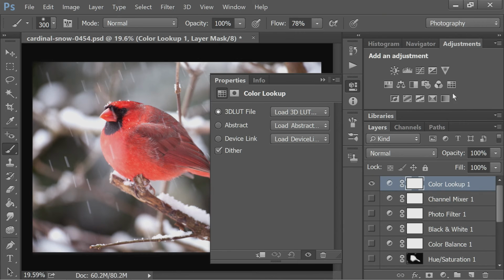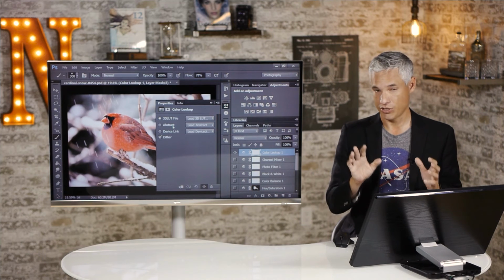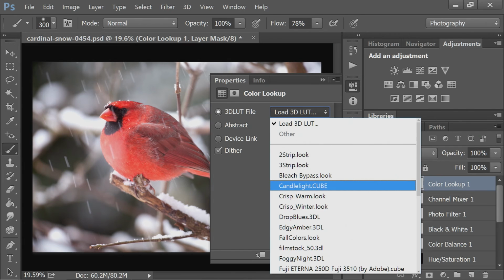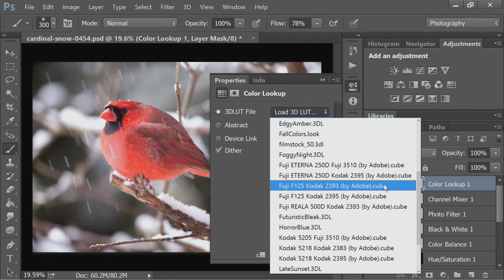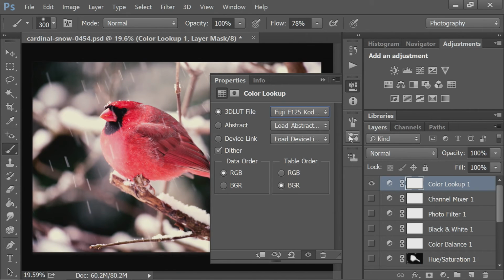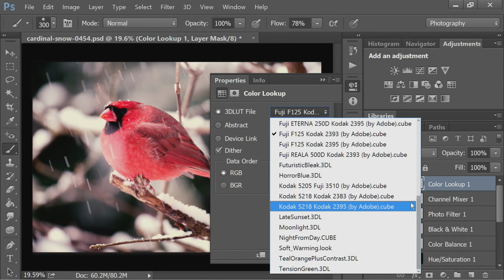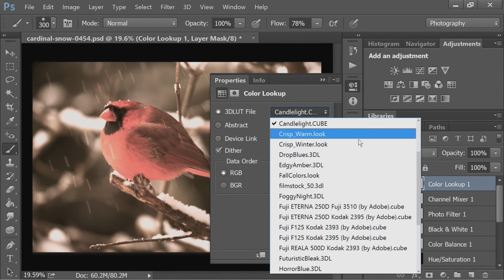Let's check out the color lookup adjustment brush. And this is a more complex way of mapping input and output colors. And I can't say that I've ever used it in photography. It's something you use a lot in videography. You are welcome to play with these. You can see there are some different looks in here. These 3D LUT files will apply different effects to your computer. And you probably will not have these because this computer also has video editing software. But they can be used to create pretty cool effects.